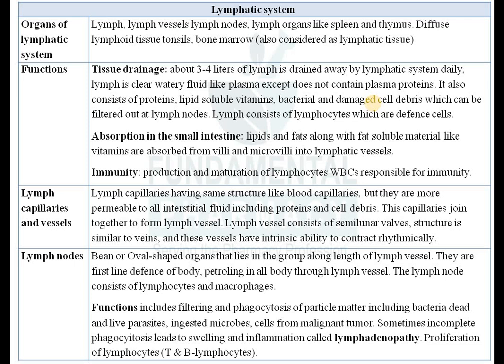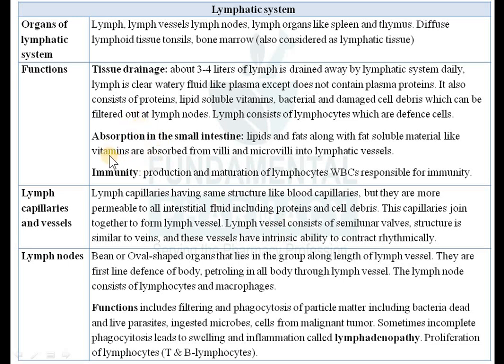So now what about that debris? What about the dead cells? So bacterial dead body debris will be carried by lymph, that is present in the lymph. Okay, and that lymph is filtered by lymph nodes. Lymph consists of lymphocytes, which are defense cells, which act like antibodies. So T lymphocytes and B lymphocytes are there. Then macrophages are there. Its functions are tissue drainage and its protective function.